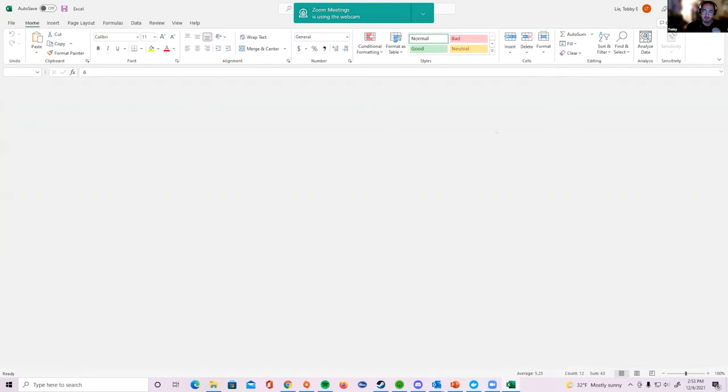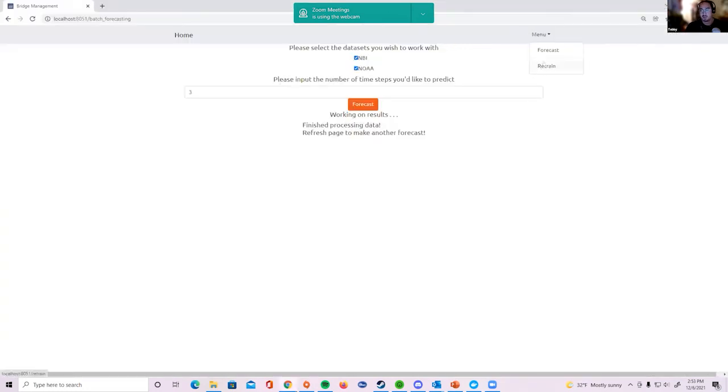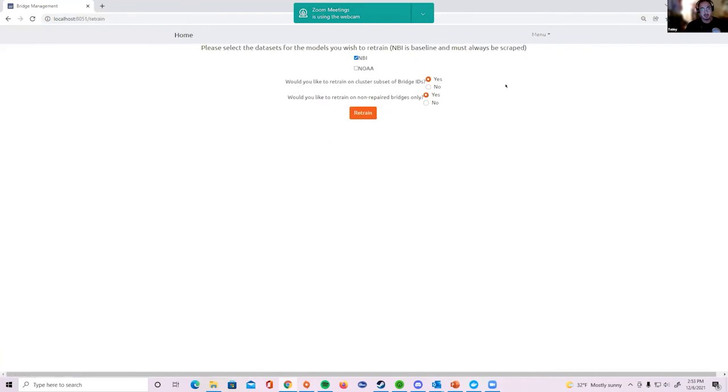And then just one more feature here. We have a retrain module where we can refresh these models depending on whether new data appears within these data sets. So for example, say I want to check for new NBI data or new NOAA data. These are all data sets that exist online, so they have some sort of API or way to access them. So we've implemented what's called a data scraper to go out and retrieve this data automatically. So we can do that.